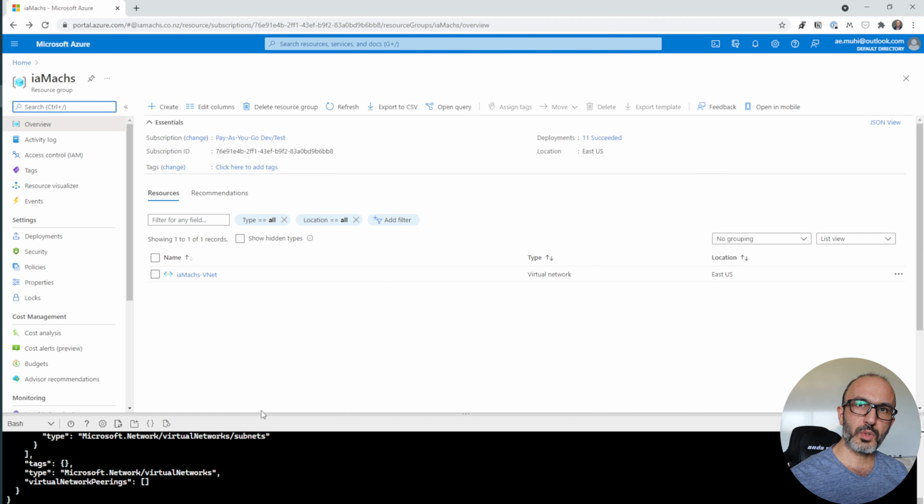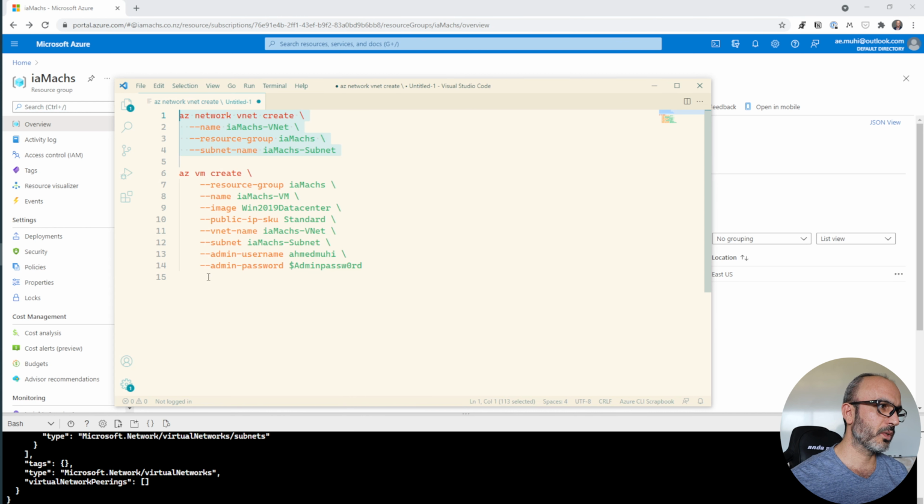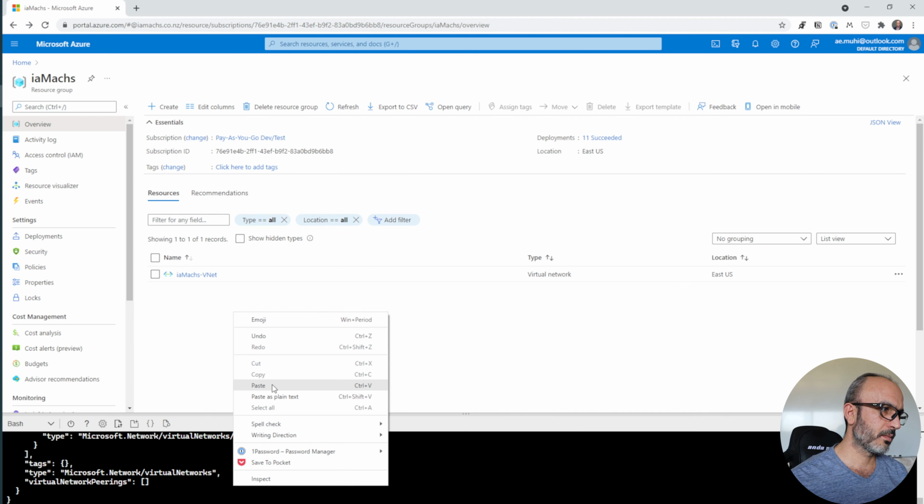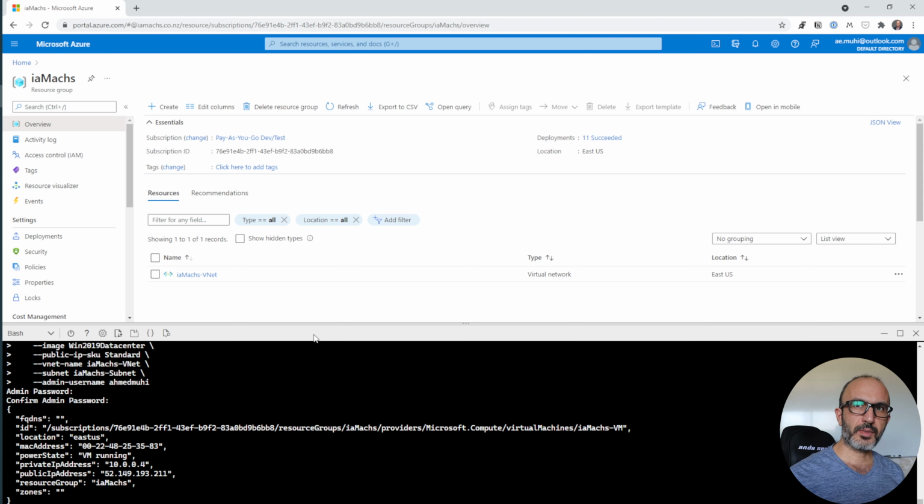Now we are ready to create our virtual machine. So let's bring in the code for the virtual machine, copy it, and again paste it here. And as you can see here, now we have created our virtual machine.